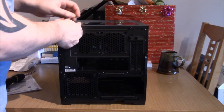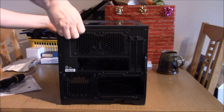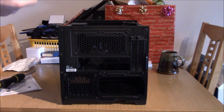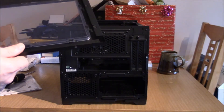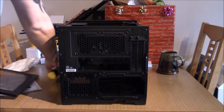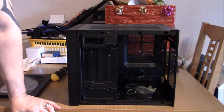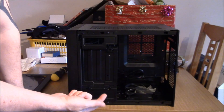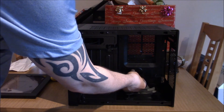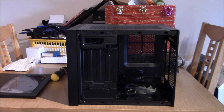Start with the top. So with the top off, it has plastic on there to keep it scratch free. You can see the window, which it looks like you can pop out should you want to and replace it with something else. So with the top removed, we can see inside. Now, full size five-and-a-half inch bay here for your optical drive, should you want one — I'm not going to use an optical drive in it. See the motherboard support here. All of the internal cables appear to be black, which is lovely, apart from the HD audio — but nothing a black pen or some cable sheathing won't sort out.